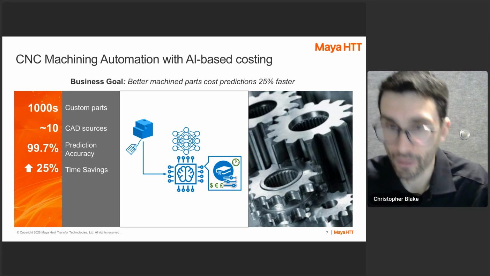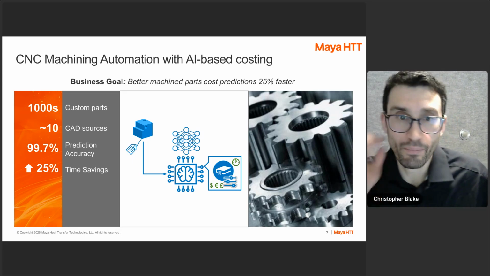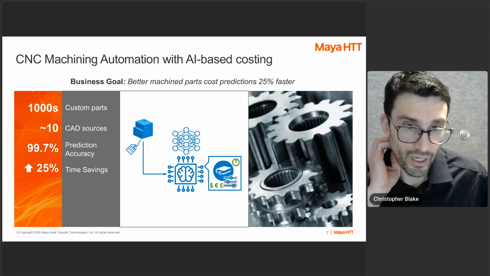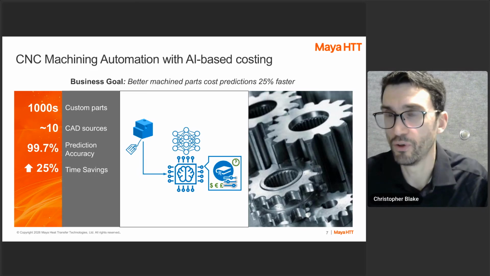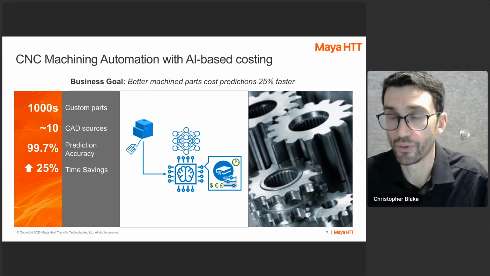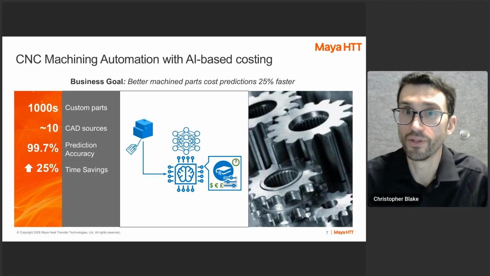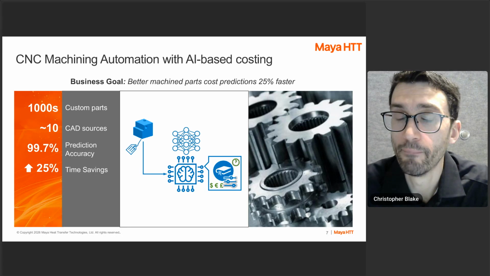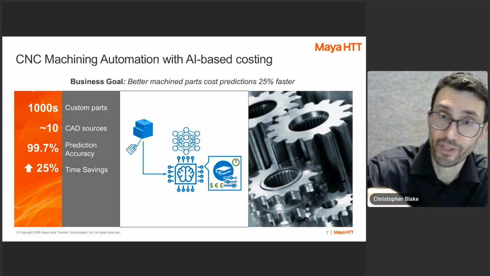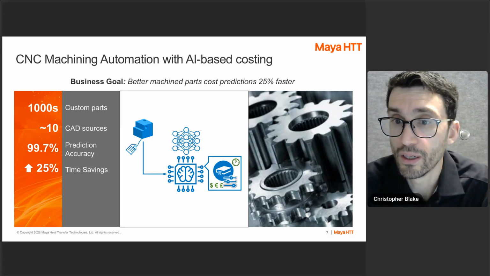And training was done on their prior parts and quotes. So you can imagine a similar or parallel use case if we were talking about injection molded inserts, which have a lot of common features like gun drills, screw holes and bushing holes and things like that, but also have the lofted surfaces that are in contact with the plastic part.